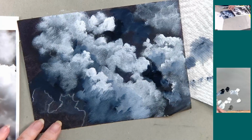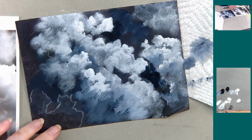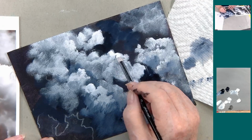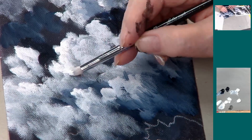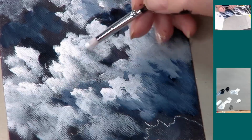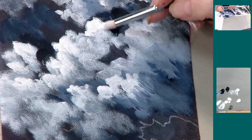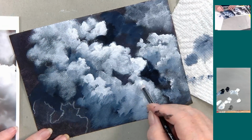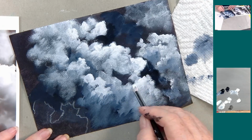Okay, and as it dries, now this is the thing, as it dries, there may be certain places in your clouds where you want them to stand out more. I want this edge to be a bit brighter, like that, so I can come back and lighten an edge, just barely touching it. Then just pull this back down, barely touch it. Maybe right in here, because I want this one to really show that it's in front of that one. Maybe I want this one to show that it's in front of this one. Just get these edges very raggedy.